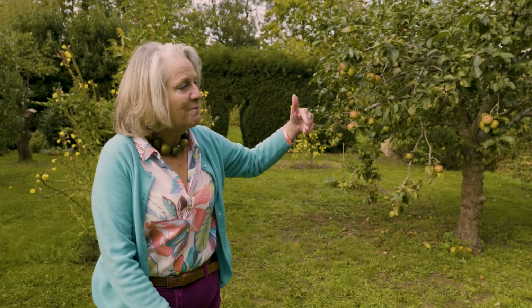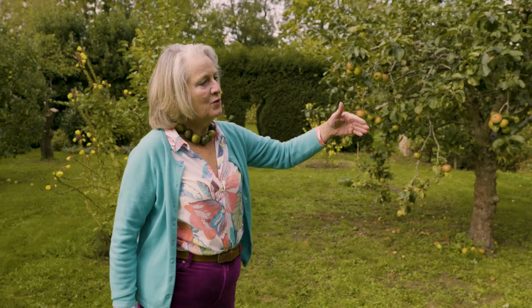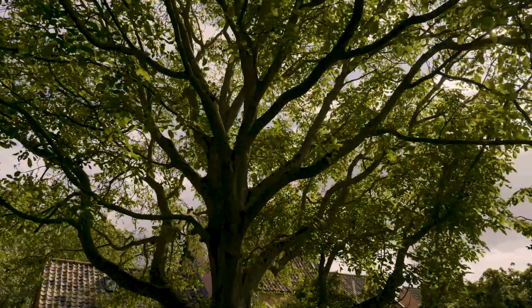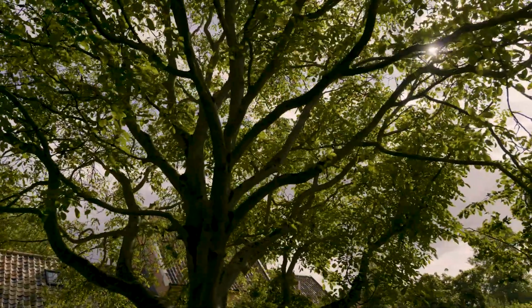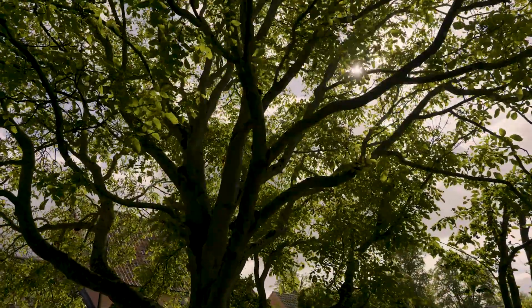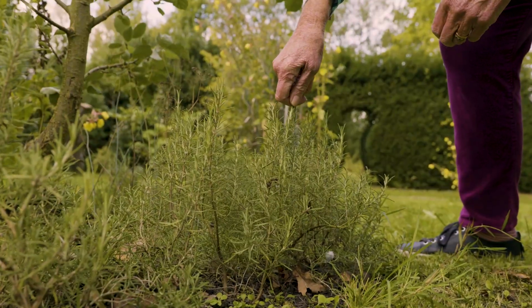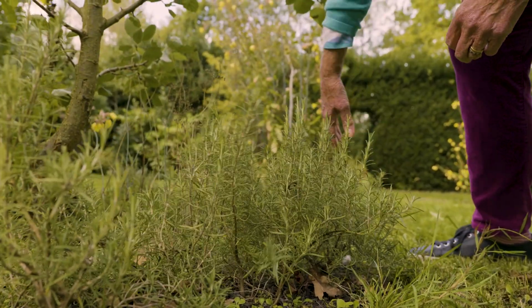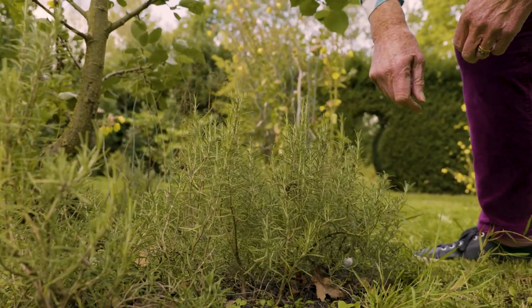Then the other, going back to sort of Tudor writings, it was always suggested you should line your north boundary with walnuts. So we put walnuts, that's our north boundary, behind you, or rather in front of me as we go there. Then we come through. We've got rosemary in lots of parts of the garden. So one of our big old rosemaries was dying last year, so I took cuttings from it and then I've planted them in a circle round the apricot.